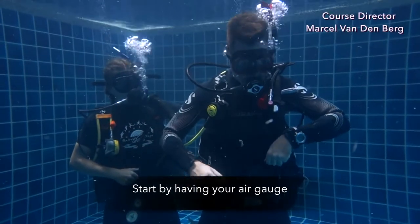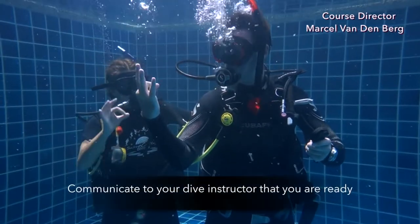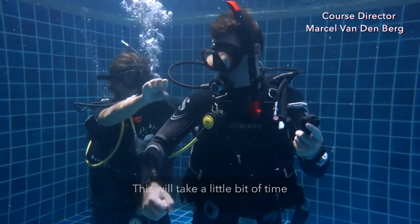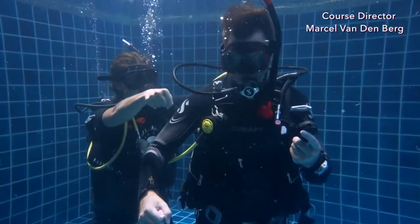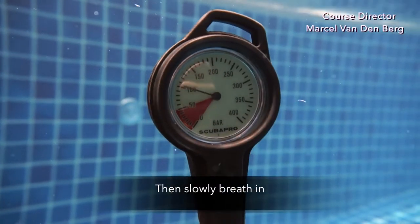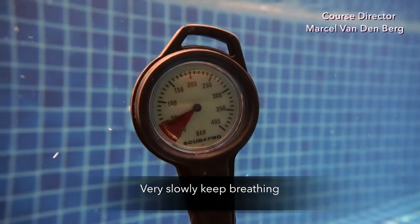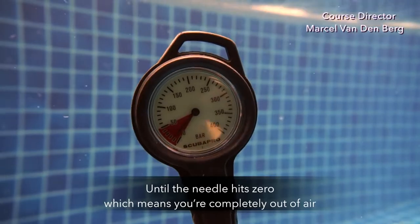Start by grabbing your air gauge, have it in front of you, so it's easy to look at. Communicate to your dive instructor that you're ready, and then your dive instructor will start turning off your air. This will take a little bit of time. Don't worry. Once the air is completely turned off, then slowly breathe in, and you will see that the needle will go down on your air gauge. Very slowly keep breathing in until the needle hits zero, which means that you're completely out of air.